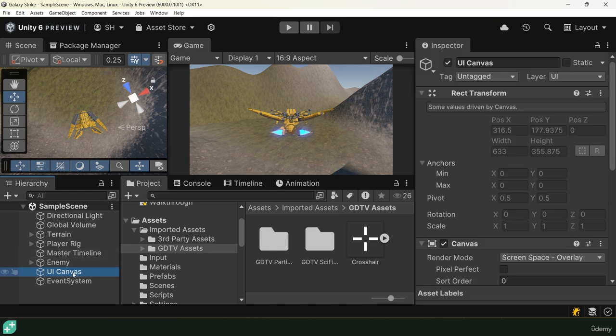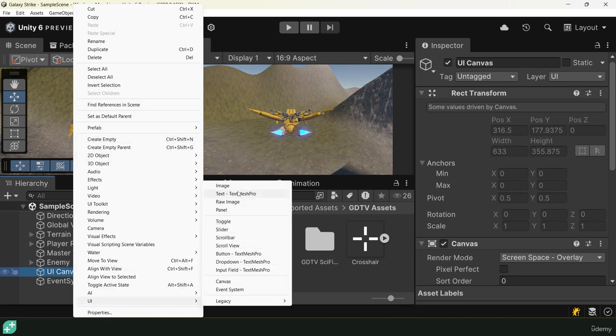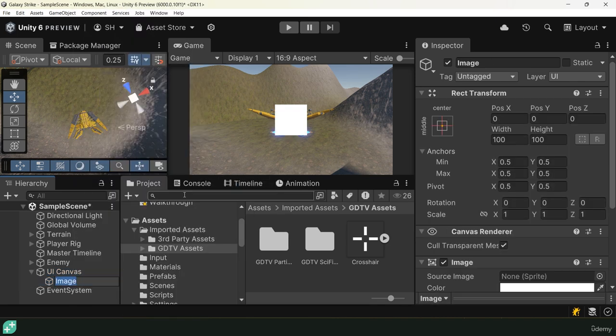On our UI canvas parent game object, let's create an image that we can attach our crosshair PNG to. So right click our UI canvas, find UI and image right here at the very top. Great. Let's just go ahead and name this Crosshair. A bit later on in this section, we'll do a deeper dive on how UI canvas game objects differ from other world space game objects in our scene.